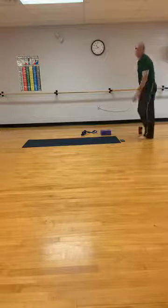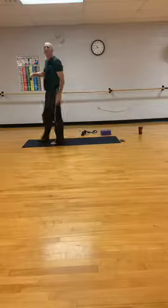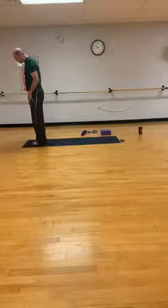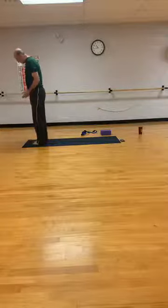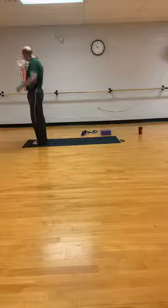I'm going to walk you through a sun salutation. So let's come to the front of your mat. Come in the mountain pose. Mountain pose is the foundation for all your standing poses. Check your feet out. You want them hip width apart. Sides of the feet parallel to the sides of the mat.